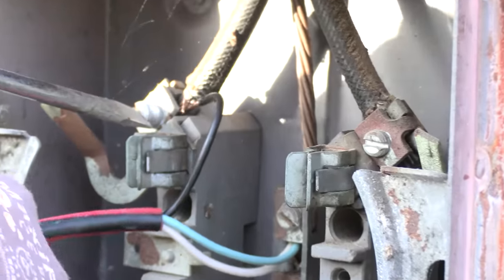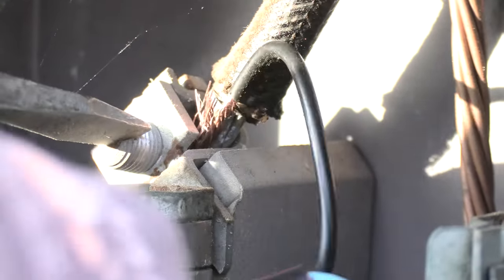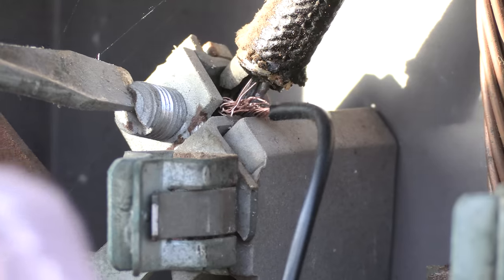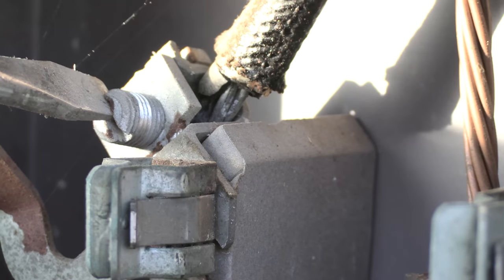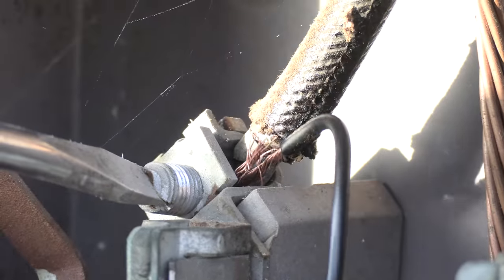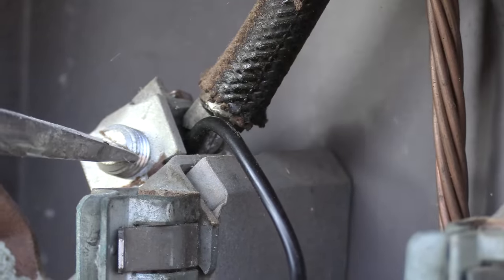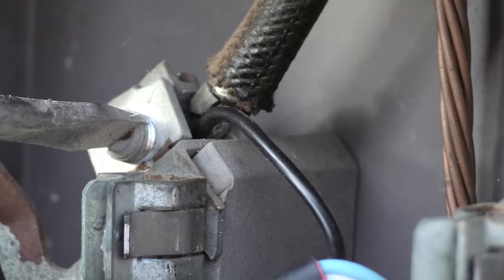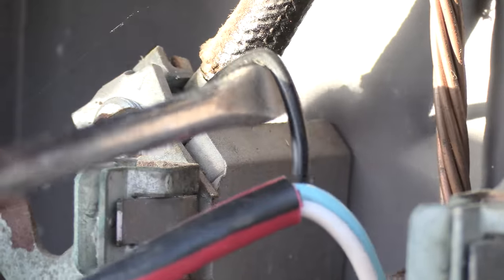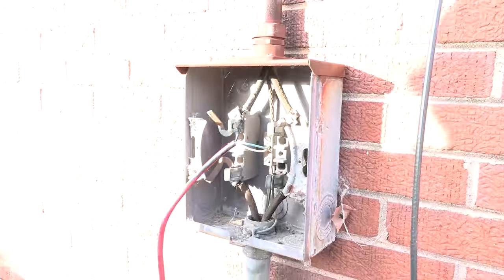Be a smart idea to put an inline fuse on your hot conductor, provide overcurrent protection. But I don't generally make a practice of this. I'm not gonna equip myself for it in any kind of fantastic manner. See if that little stranded conductor grabs, takes. We're good to go. Let's run it.